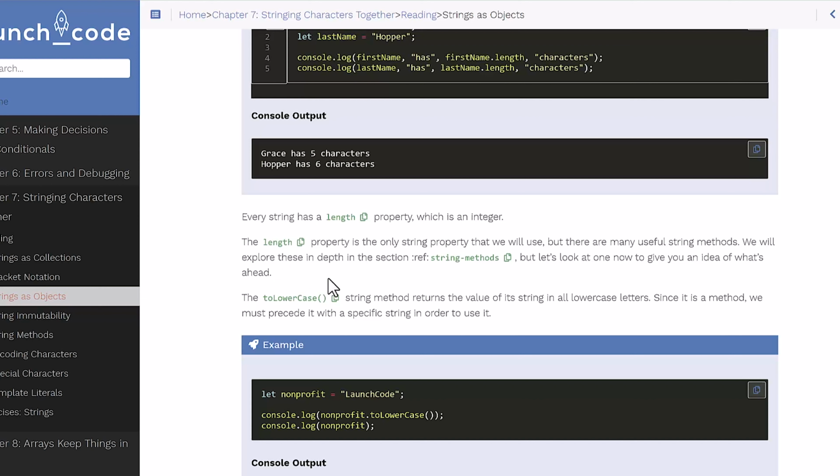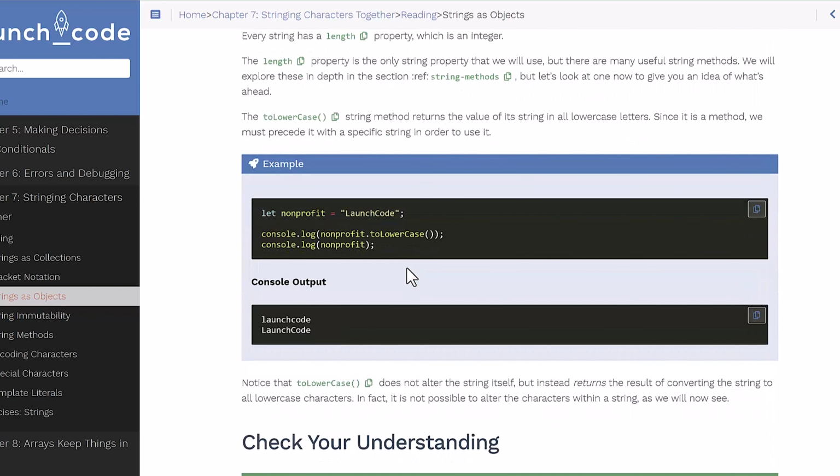Remember, every string is a collection of characters, and they're index based. It will make even more sense when we get into arrays. The length property is the only string property that we will use, but there are many useful string methods.